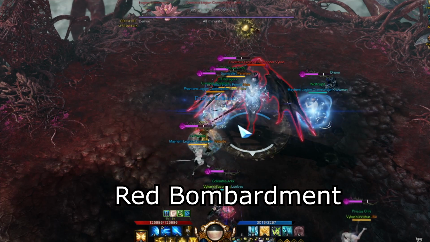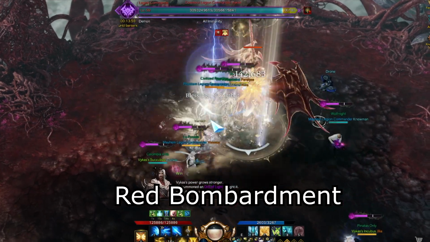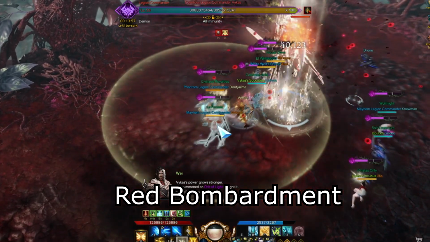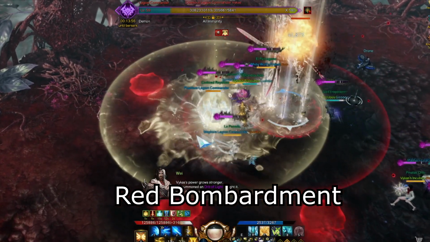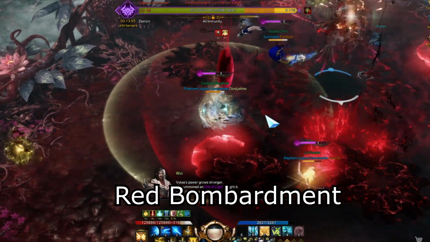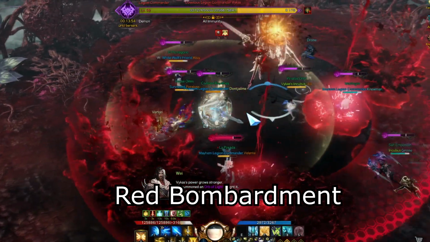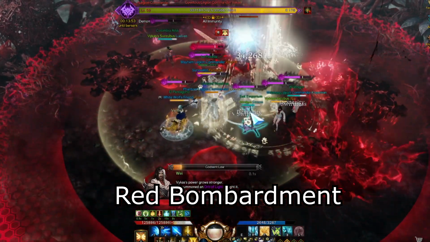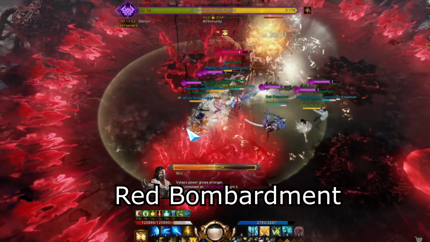Red Bombardment. Vykas will levitate and start out with the outside safe or inside safe telegraph, followed by red circles that will bombard the surrounding area. If you eat a lot of these attacks, your meter will fill up quickly. It is best to play it safe and move away from her until you are comfortable doing damage while also avoiding the red circles and telegraphs.